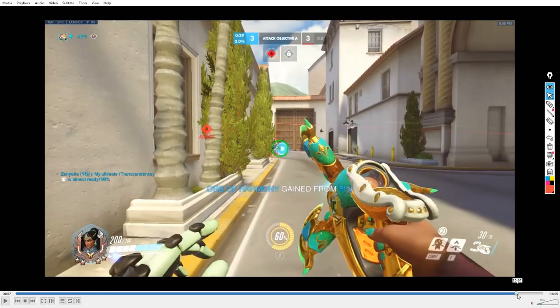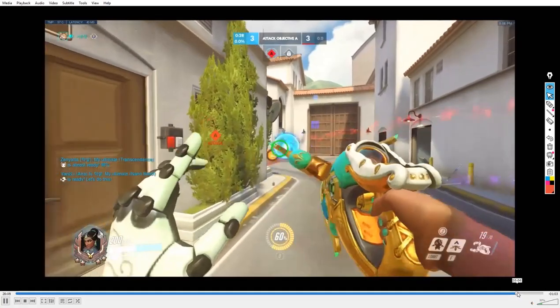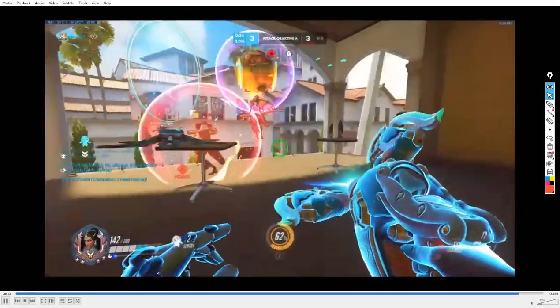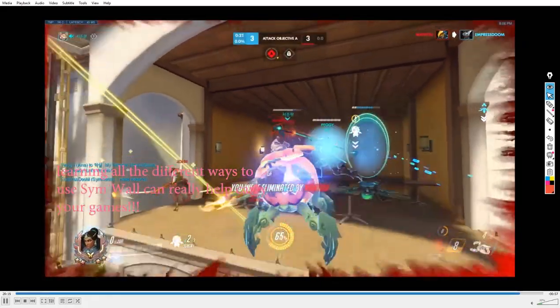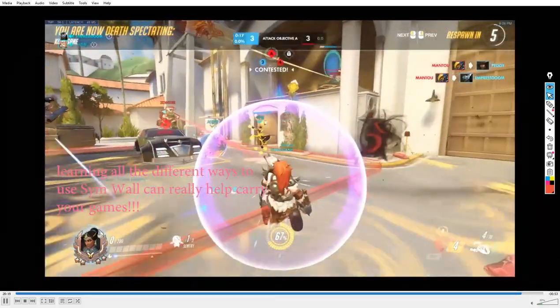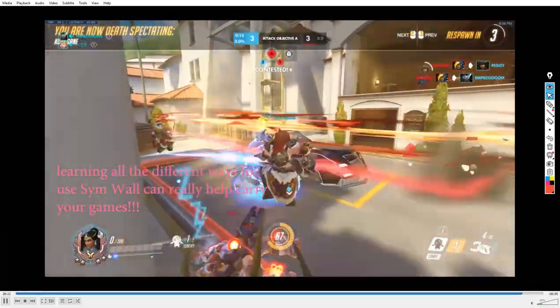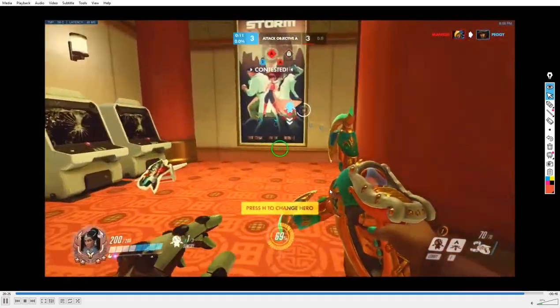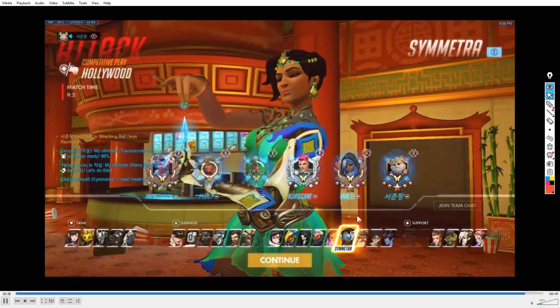So try to be mindful too of getting your ultimate, how close you are to ultimate, and the best timings to use your ultimate. I think Symmetra's ultimate is so powerful. It's absolutely so powerful. It can drastically change a team fight for sure, especially on an objective like this. Not just winning a team fight, but also when you're controlling the actual objective and capturing a point.